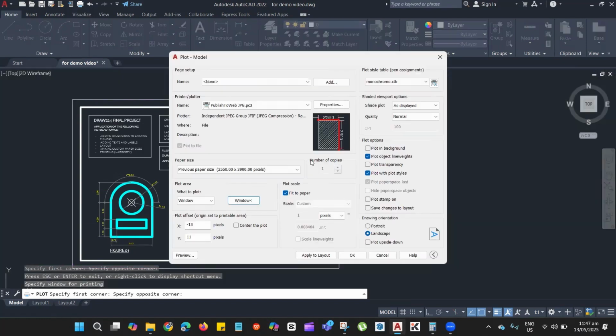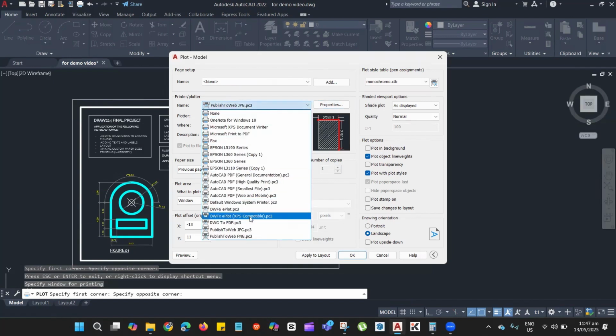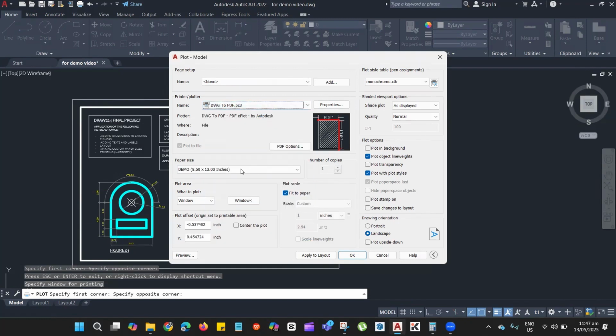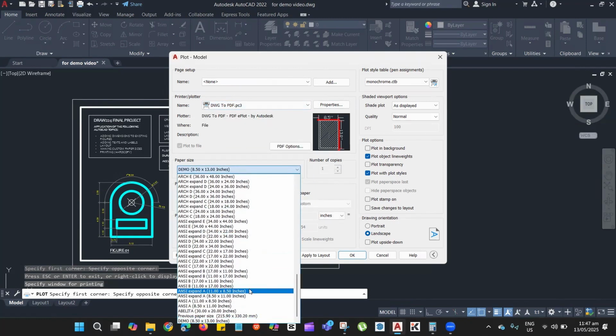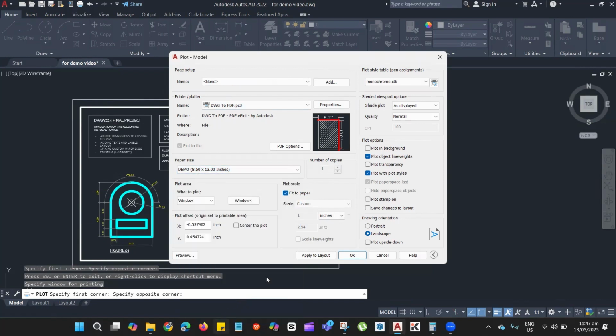Now remember, it wasn't on center, right? So let's do that again. DWG to PDF. Now from the previous demo, we already have the 8.5 by 13-inch paper. Next is center the plot, and it should be 2.54 or fit to paper.